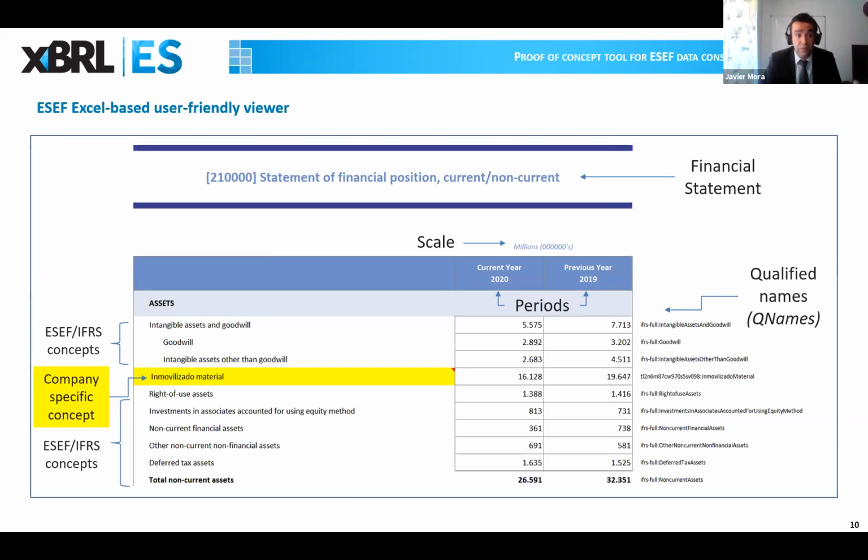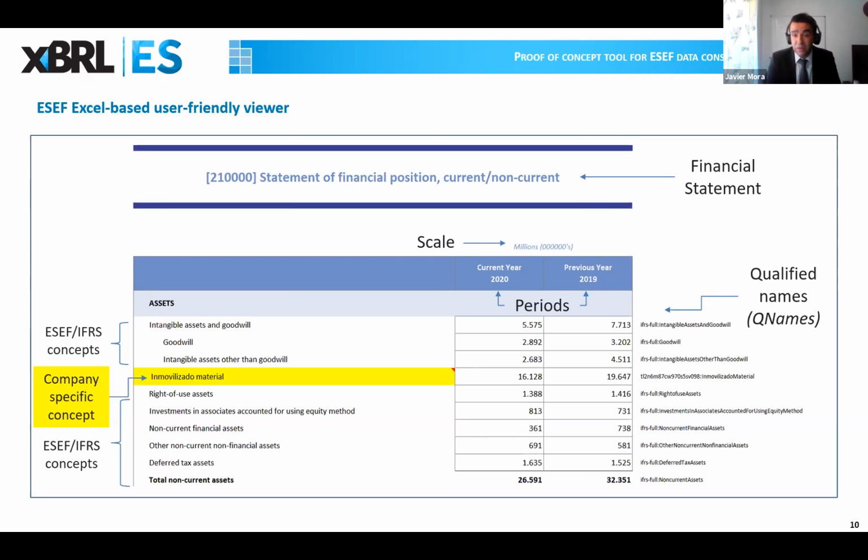You will see 2 kinds of concepts. You will see the ESEF IFRS concepts, the standard ones that are the core, as Javier and Saskia were talking before. And then you will have some special ones that will be highlighted in yellow color, that are the company-specific concepts. These concepts that the company has created from scratch that are not included on the IFRS ESEF taxonomy, but they needed them, so they have included them. You will see all of them highlighted in yellow. In this case, it's inmovilizado material, which is a concept that is not included on the IFRS taxonomy, so the company has decided to include it here.